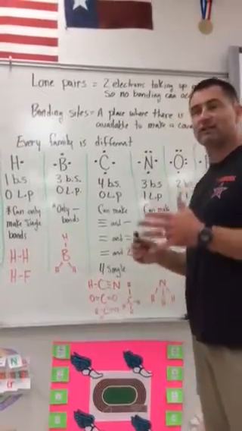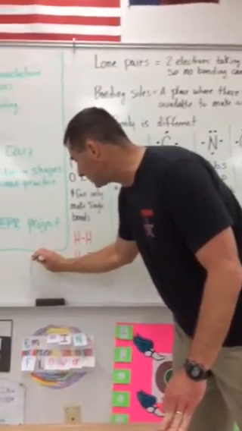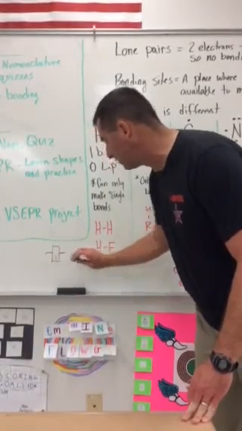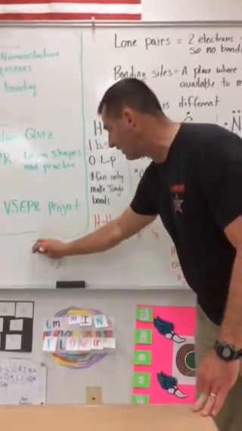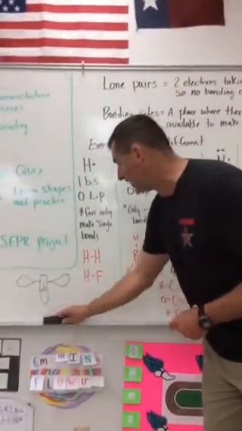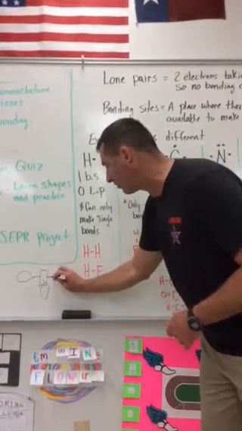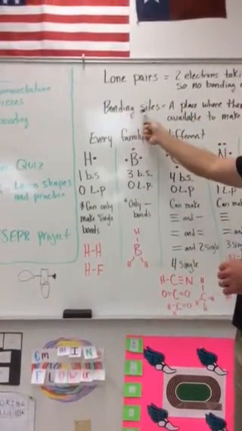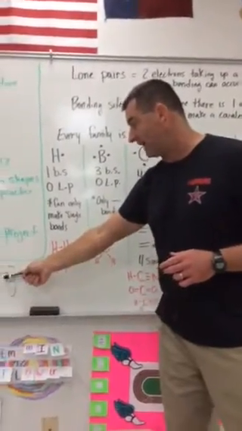And so what you're going to see is treat these things like a space station. When you're in space and there's a space station there, and all these spaceships are coming, there's a place you can port there, there's a place you can port there, and so these spaceships can come in and port in those different spots. Just think of bonds and atoms like that. A lone pair is basically a place where you can't bond because there's already something there blocking that bonding site. Well, that's called a lone pair of electrons. A bonding site is a place where one electron is available to share, and so a bond can occur there.